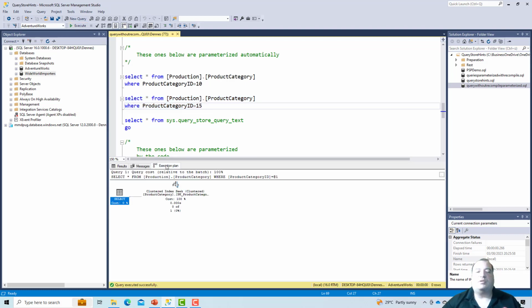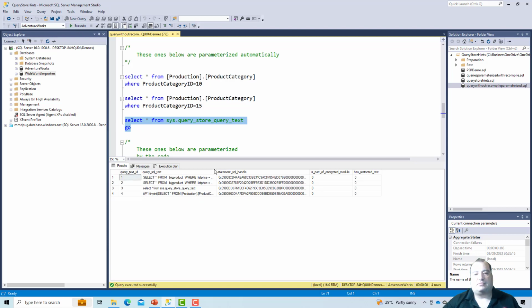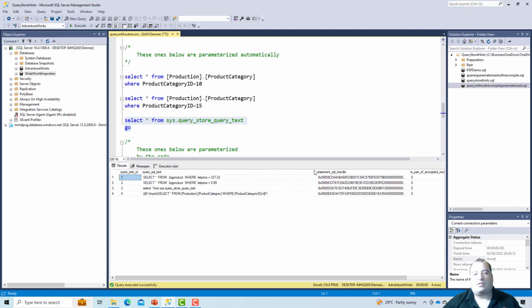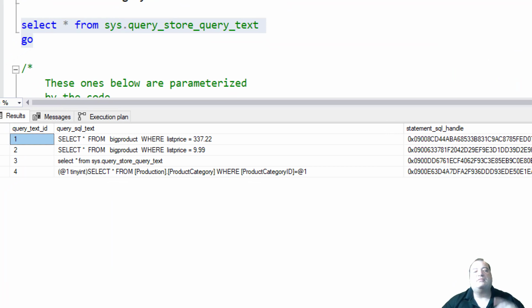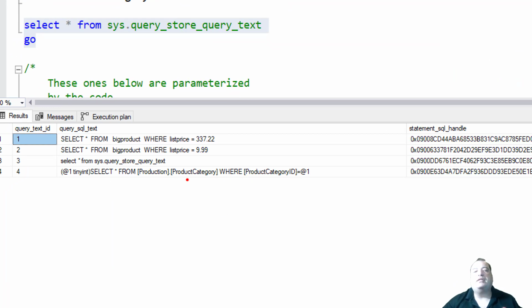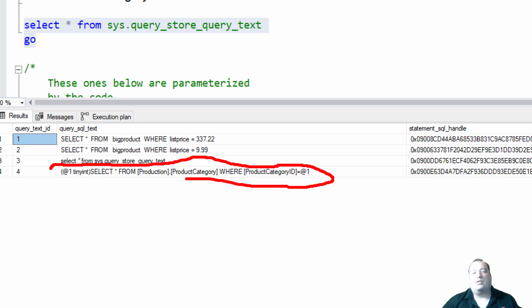But what's important is the query. We see the same image as if the query is parameterized, but now if I check the query text, I see this query was really parameterized. This query was really parameterized.